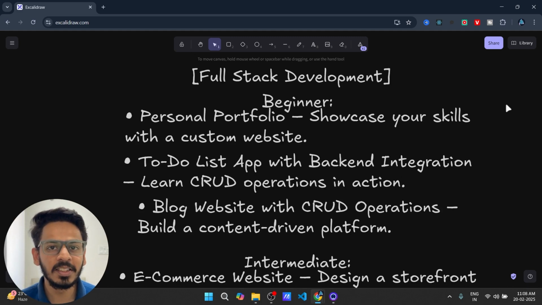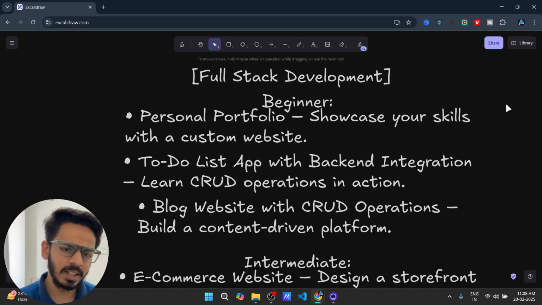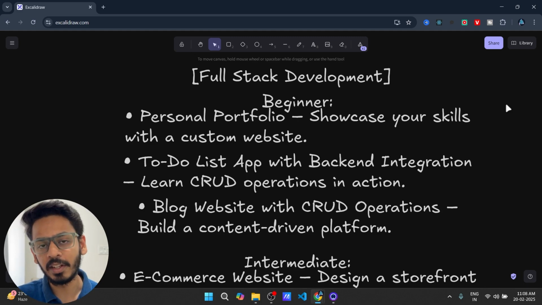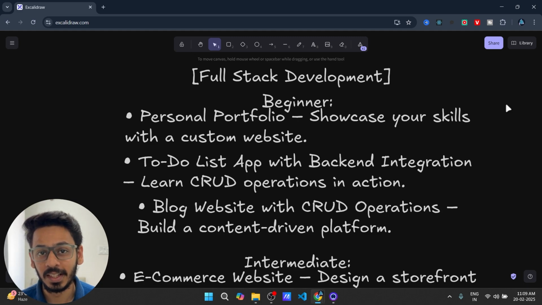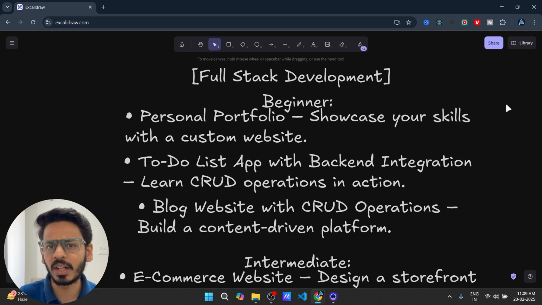The next domain is personally my favorite. This is the domain that I really look forward to, and this is the domain I like the most. This is full stack development. For the beginner friendly, I would really tell you, when you're in the first year, you should always create your own personalized portfolio wherein you can showcase your skills along with a custom website. This will help you enhance your HTML, CSS, JavaScript skills, and then you can move forward with React, Next.js, and all the different kinds of frameworks that you like.